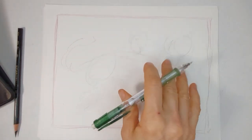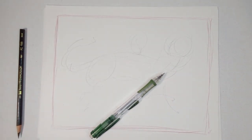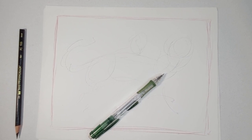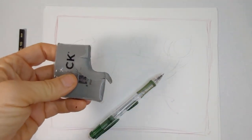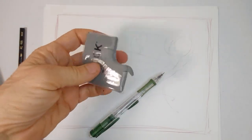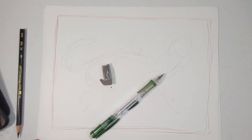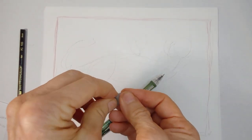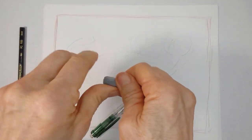Right now I'm laying down my first lines, but my kneaded eraser has gone elsewhere. I talk about my favorite tool regularly. This one particular one is from Blick. What I usually do is get a big square, about 2 inches, and take scissors and cut a piece off the pack. You can get kneaded erasers at Staples in a pack, usually with another eraser, in a cellophane pack first. You take the cellophane off, and then you use them like Silly Putty.